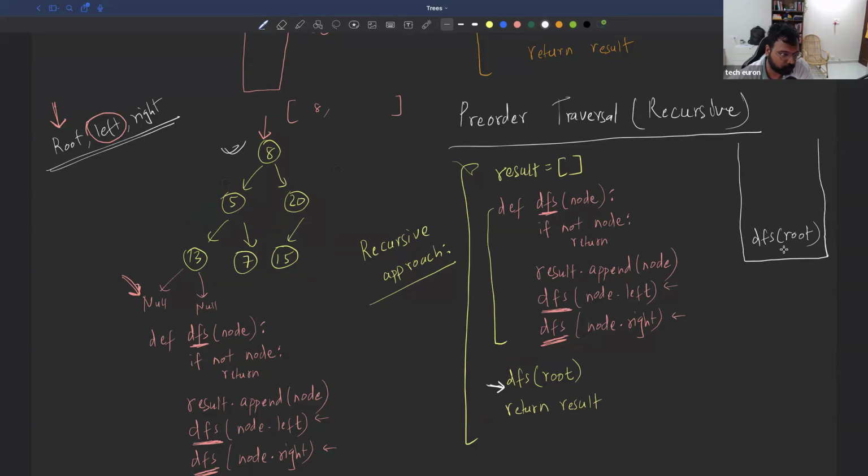This DFS on root will do what? This function will be called. Node here is root. This line will not run. Result dot append node dot val.